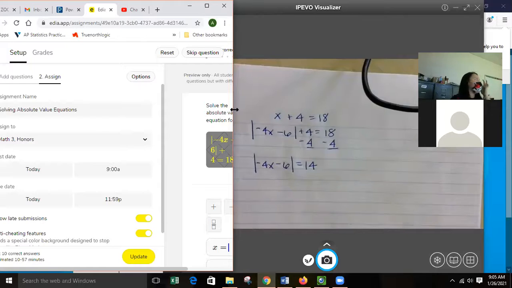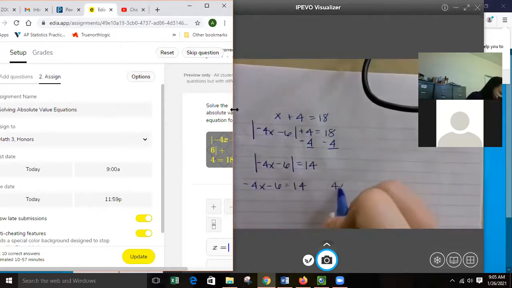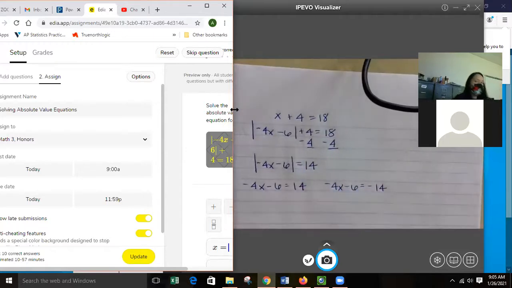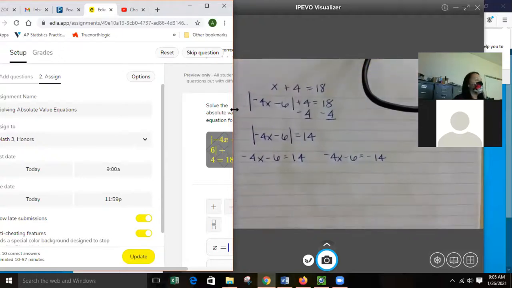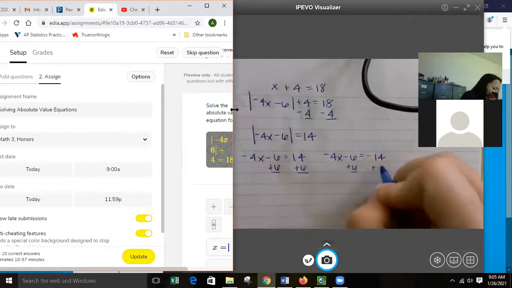I want to make sure that you know how to put your answers in and everything, so don't freak out that I'm just doing some of this. Hopefully, I do this as one of your questions. Once you get your absolute value by itself, this all by itself on the left side, on the right side you're going to set up your equations. It's a positive, so that means there's going to be 2 solutions. Watch that first, check solutions, and then write your 2 equations. Negative 4x minus 6 equals positive 14, and negative 4x minus 6 equals negative 14. You're going to solve them both the same way. We add 6. And like I said, I'll just go ahead and do them both together.